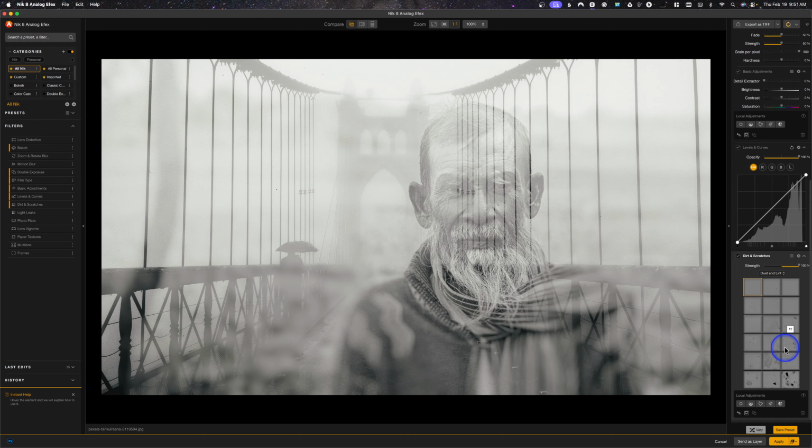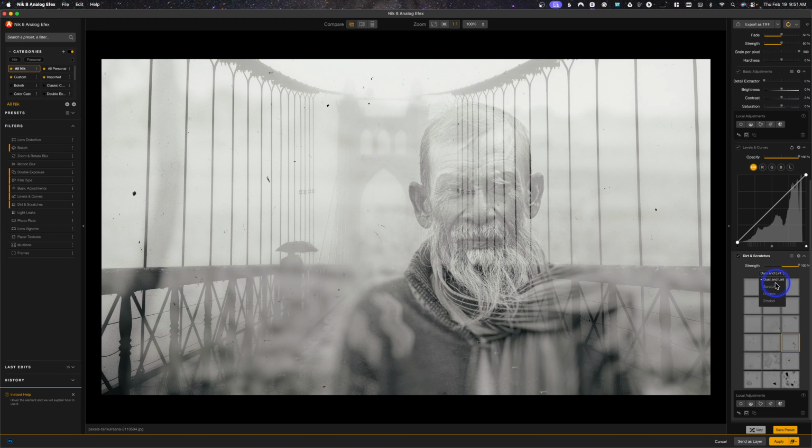So what I'll do is I'll do certain aspects in Silver Efex, and then if I do want something like dirt and scratches, then I simply save that layer over to Photoshop, and then I open it back up in Analog Efex, and I can come in here and do that. And you can see there's a whole bunch of different ones. So let's do some that are a little bit stronger so we can see the effect. So I will select this dirt and scratches, and you can see it's applied those dirt and scratches to it.